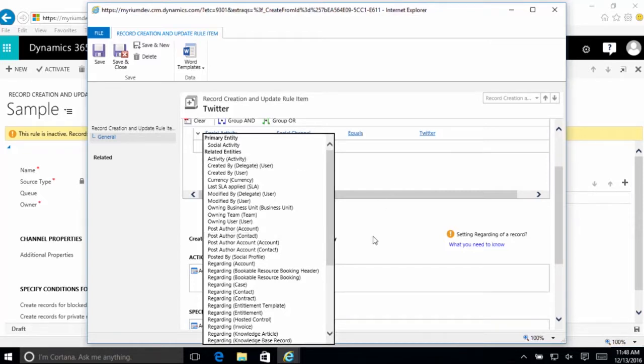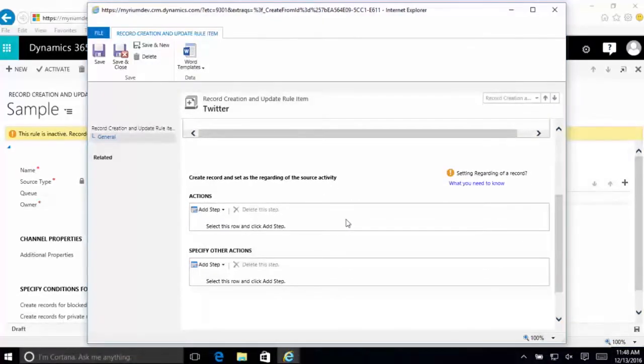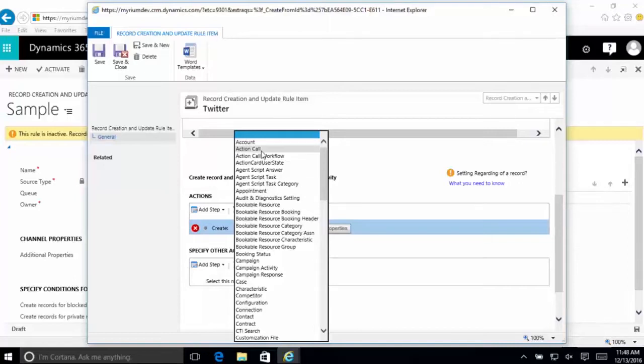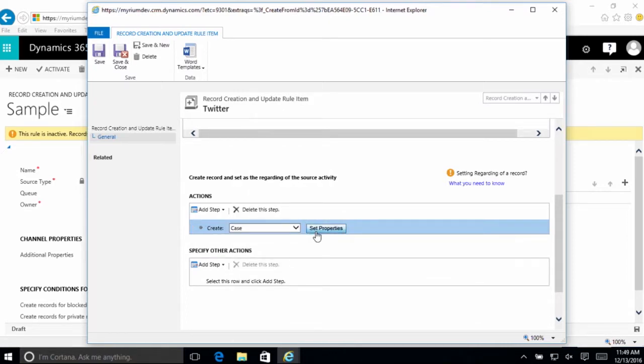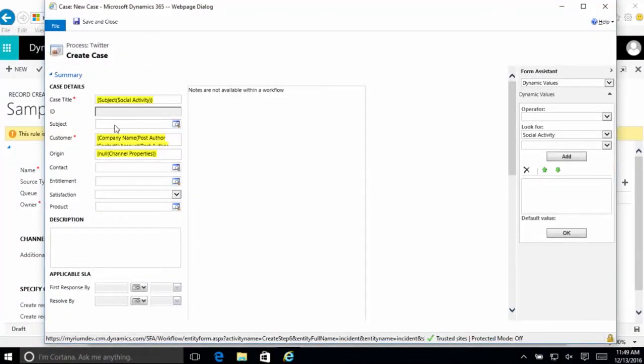So this is where you have a lot of flexibility above and beyond just the standardized if it comes from this scenario. So now I can come in here and specify what I want to do in regards to this option. I can add a step, and I have an option to create a record. Once I create a record, I can specify what type of record I want to create. Typically you hear these associated with cases and leads, but as you see, I can really create any type of record within the application. And then based upon what I want to pick, I can go into set properties, and then I can set all the specific fields around how I want to work through these individual situations.